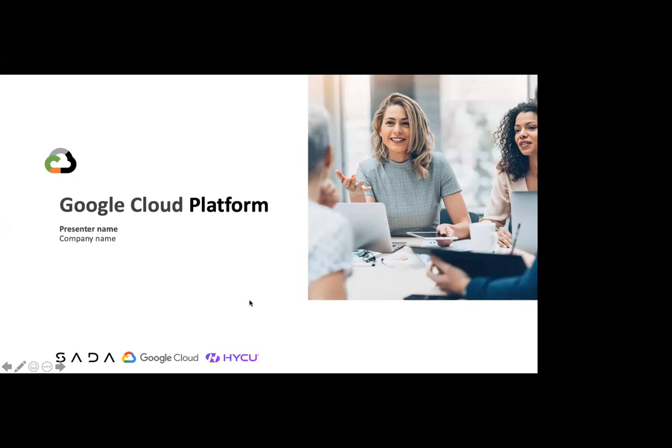We're going to have a 25 minute conversation, and the last 4 or 5 minutes is going to be open for questions for all the attendees. All right. So I think we're ready. I'm going to pass it to Sid. Sid is one of our solutions engineers here at Google Cloud, and he will give you a quick intro about who we are and what kind of services we can provide to you.